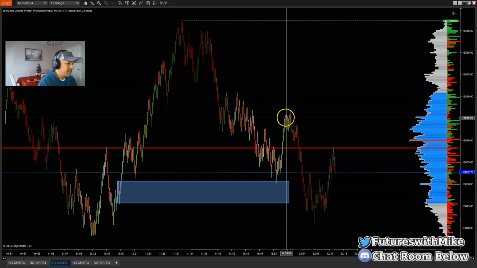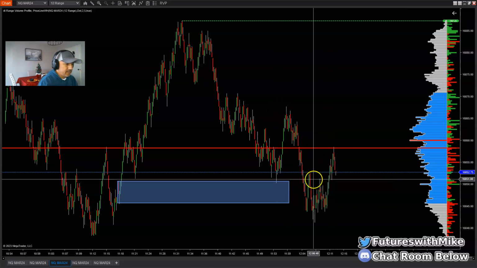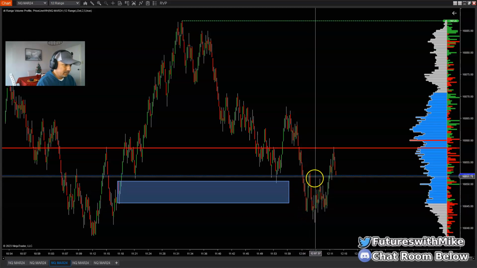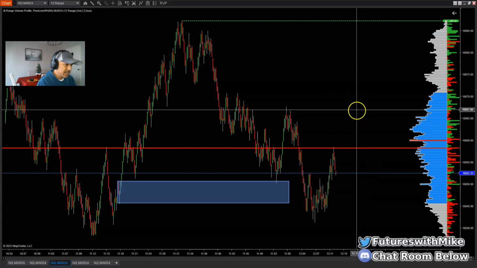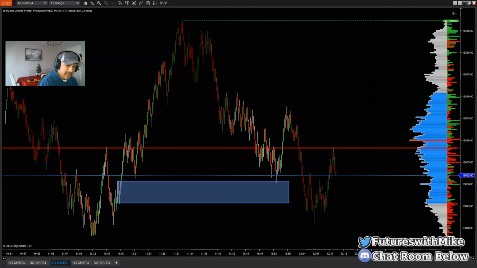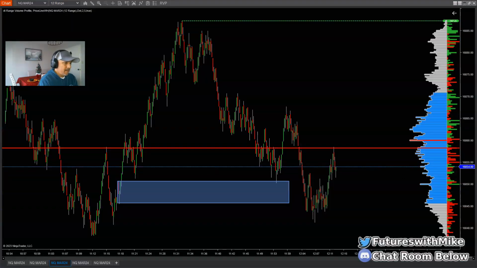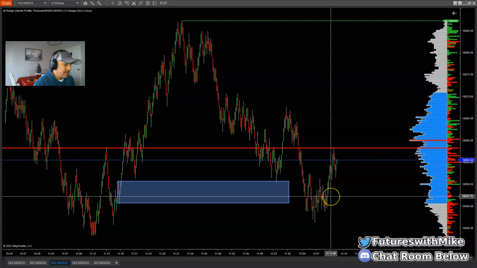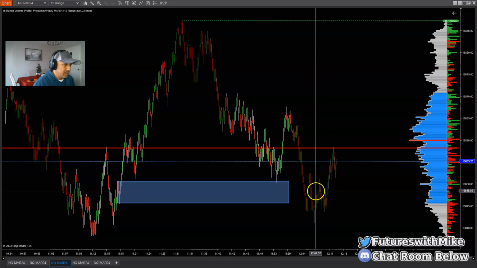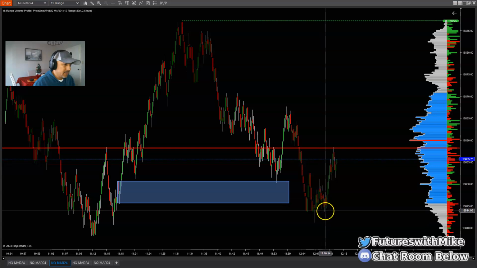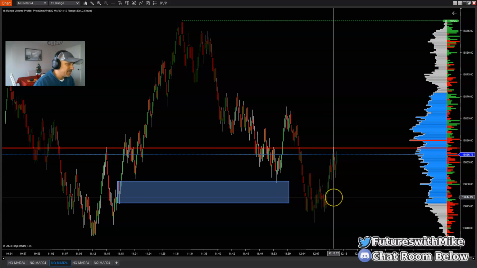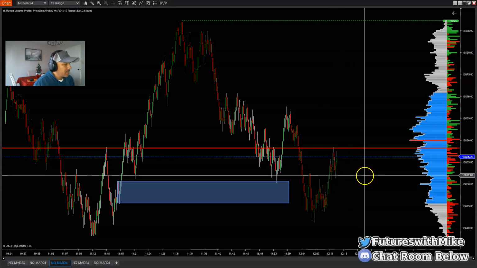So let's bank the 10 points there. Let's see. It could come back to this area right here, reject and push higher. So I may take a stab if I see something take place there. Take it back up to the upside, but I'd prefer to see it pull back to this area right here. So let's see what it does first. Pulls back to maybe around here, around 48 or 46, 47 area. I may take a trade going long.